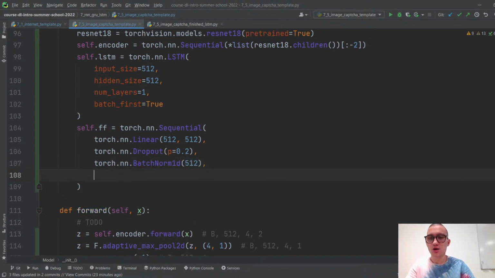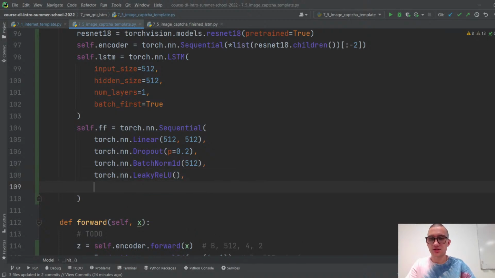Now we will add what's left: torch.nn.LeakyReLU, or it could be just ReLU, or a parametric ReLU with your defined slope. You need an activation function. Negative slope already is 1.